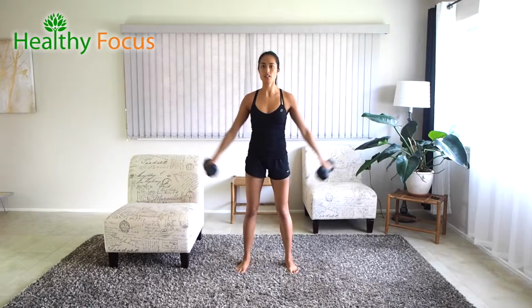For the side raises, it's the same premise. You're going to stand with both dumbbells at your sides, and this time, lifting out to the sides. Exhaling, squeezing your core as you go. You want to come out to about a T or parallel to the ground before lowering it down with a controlled motion.